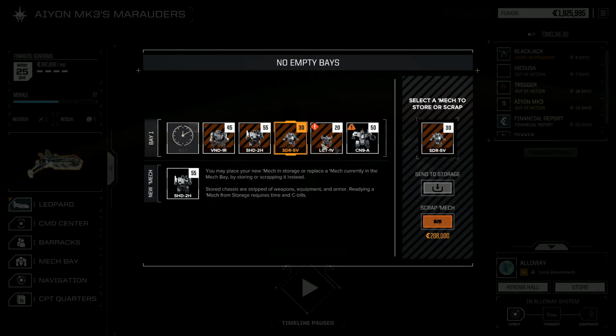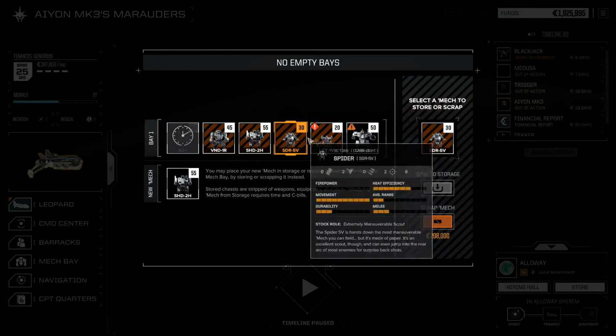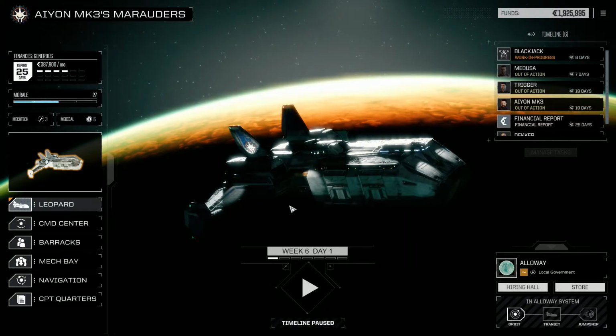I think I kind of want to put the Spider in storage. The Locust has its uses, actually, though it needs some major TLC. Oh wait, it's because it's damaged. I can't do anything with it right now. I think it's because they're all damaged. I can send the Centurion to storage. Or I can send the Shadowhawk to storage. The Centurion doesn't have any gear on it. Let's send it to storage. Alright.